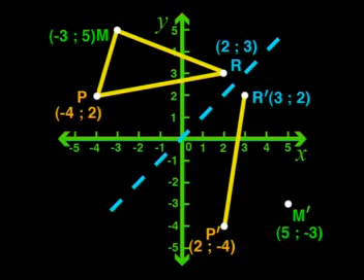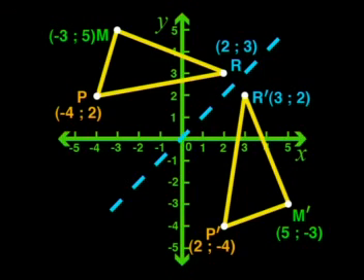I thought you'd like that, but that is not the best part. If I were to join R to M and join P to M, I would get a triangle. A triangle? I get it. So now we have a shape that we're going to reflect, which should be quite easy, seeing as we know the reflections of each of its vertices. Very clever. You are starting to read my mind. Let's see if this idea works.